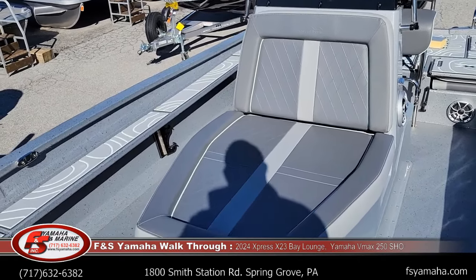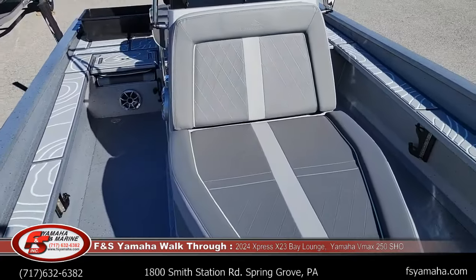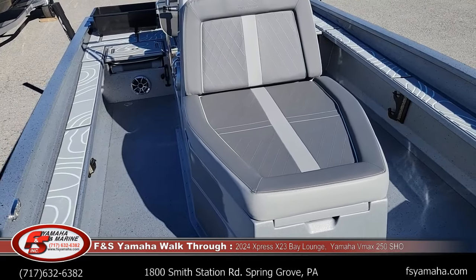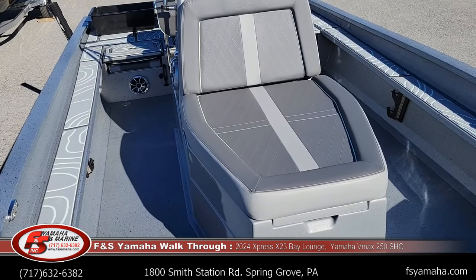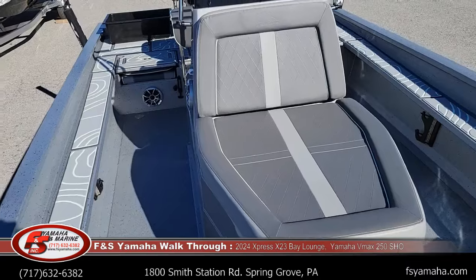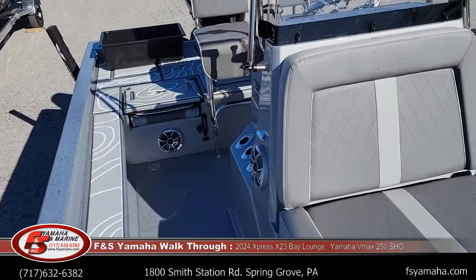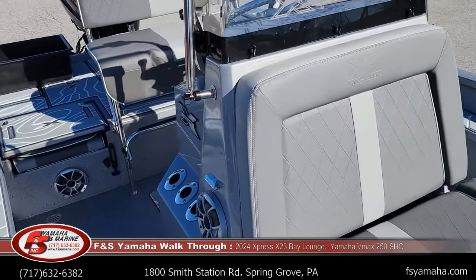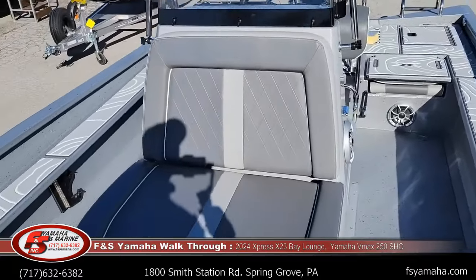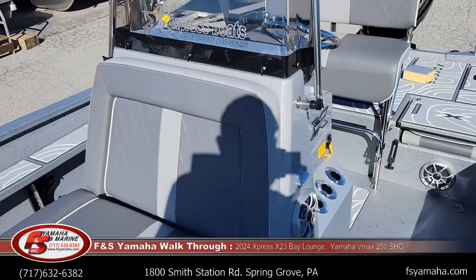And with that great reputation, we pride ourselves in service. We go through every boat very thoroughly. Not just Xpress, but every boat in the industry needs some help when it comes from the factory. Little things to improve upon and fix. And the good dealers will take their time to go through everything very thoroughly, and also then water test. We go through things here at the shop, and then we also water test, because there are certain things we can only test in the water. Propping, jack plate, shallow water anchor operation, live well fittings.